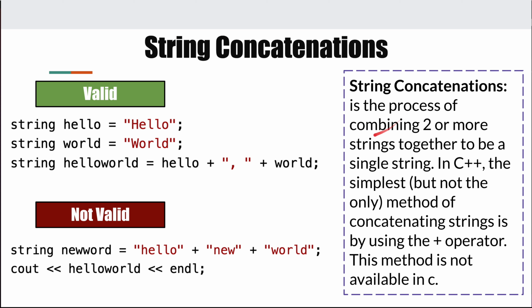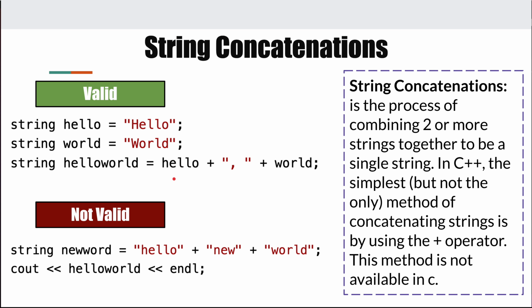Okay, so you can see this is the method here that's valid. We created two variables. We wanted to put them together, right? So we just wanted to make hello world again, and for multiple pieces. So I have the hello variable, then I have a string literal, and then I have a variable here. Okay, this works just fine. And now this new variable hello world is going to have hello comma world.